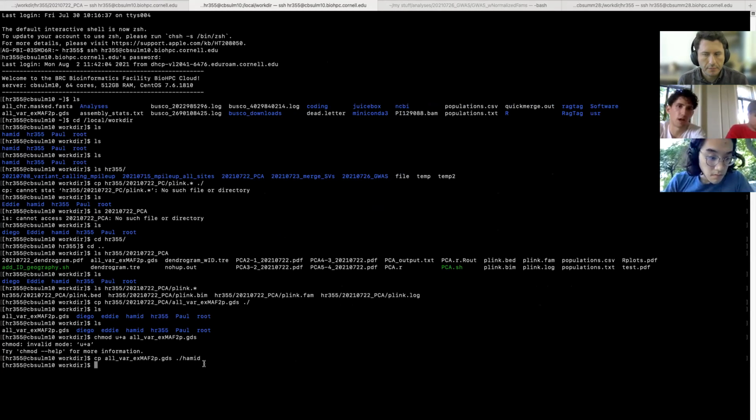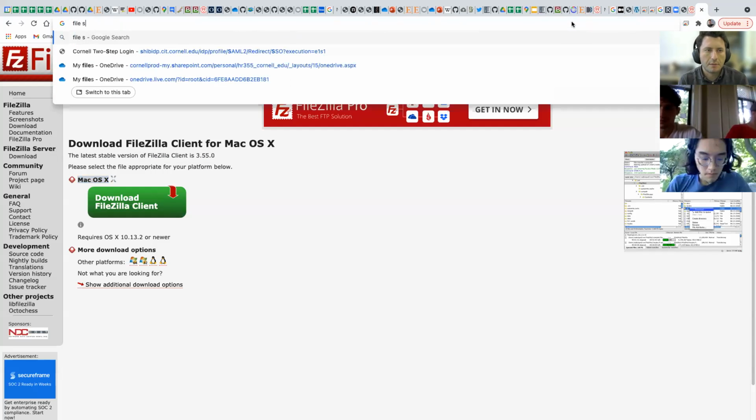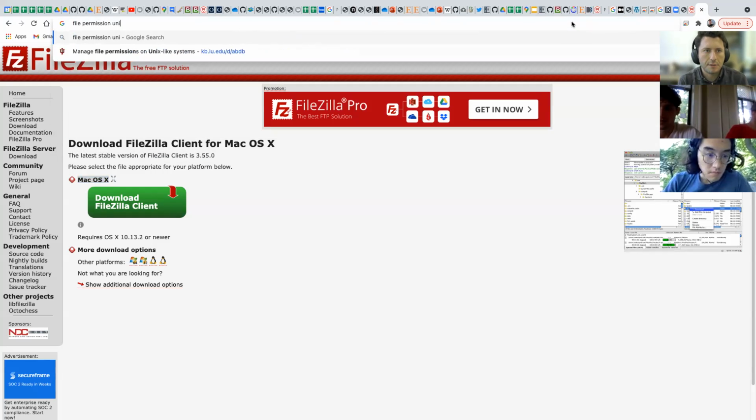Yeah, it says permission denied. Okay, let me quickly remember file permissions, Linux.